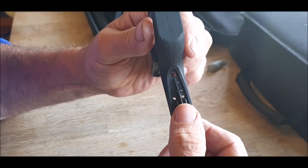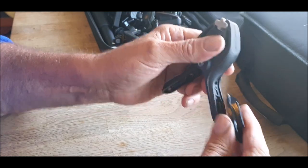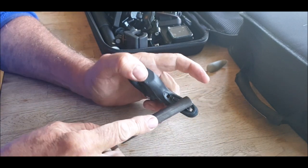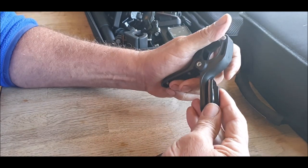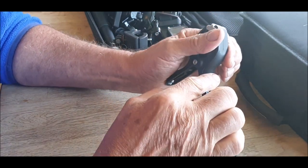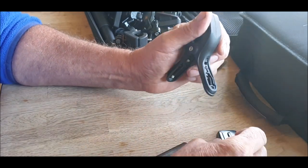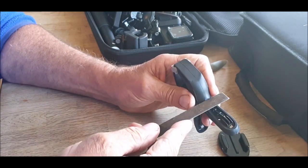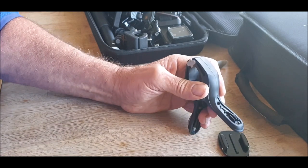You might have to file that down a bit. So we have to file - I bought a file. So I'm going to file this down level. And then what you might have to do as well is to file this a little bit more to get it flat and square. And then we'll go from there. So I'm going to file this down now just by using a standard file, and then file that down a little bit.